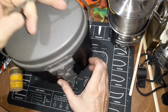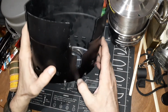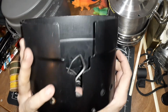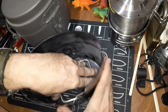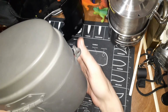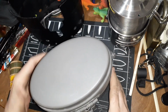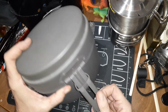It's a bit heavy, but it's very complete, very versatile. So right here, this was optional. I bought it because it makes it into a cook set, basically. These little wings right here fold open, and let me show you what goes in there. So this nest, the stuffed nest in there, has a nice bail on it, already built in, little hanger, little latching system here. You could put something through there to keep it from opening on its own.